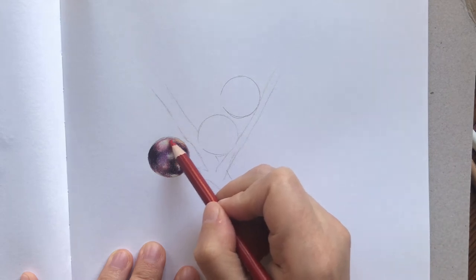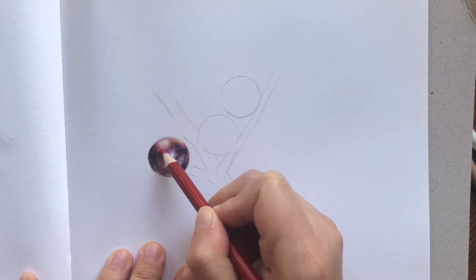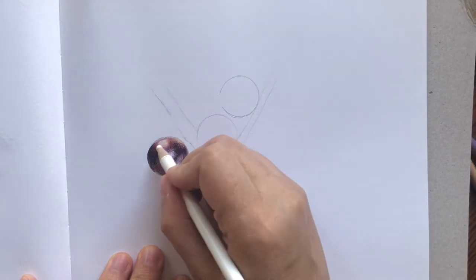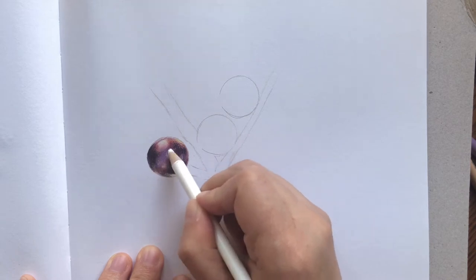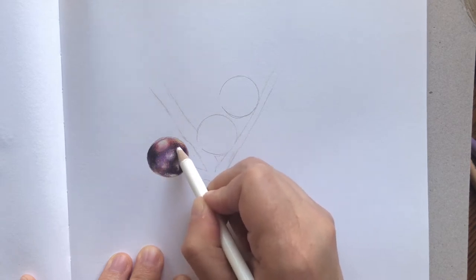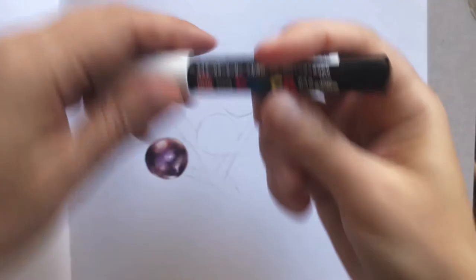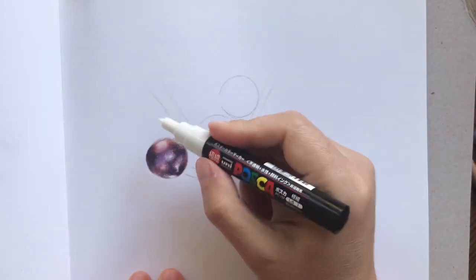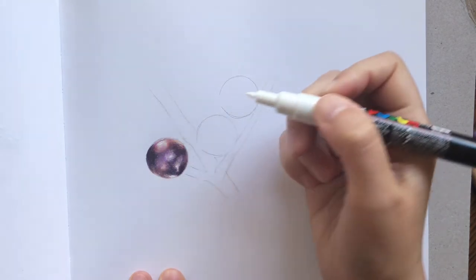For some areas that are exposed to the sun, you'll notice they are a little bit more red. And in the highlight in the middle, you can see it's white, but there is a tiny bit of blue around this area that's probably the reflection of the sky. Here I'm using the same white pen from the previous lesson. I want to create a bit of a highlight on the side of this jaboticaba.